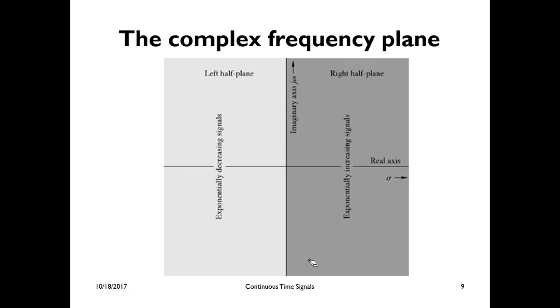We could think of the complex frequency plane as follows. S is equal to sigma plus j omega. So the complex frequency plane, we sometimes also refer to as the S-plane. The x-axis is going to be given by the real values of S. The y-axis will be given by the imaginary values of S. And now, we can associate the different behaviors of our complex exponential signal by simply looking at our value of S. If we're in the right half plane as an example, then we know we're going to have an exponentially increasing signal. If we happen to be in the left half plane, that means sigma is negative. Then we'll have an exponentially decreasing signal.